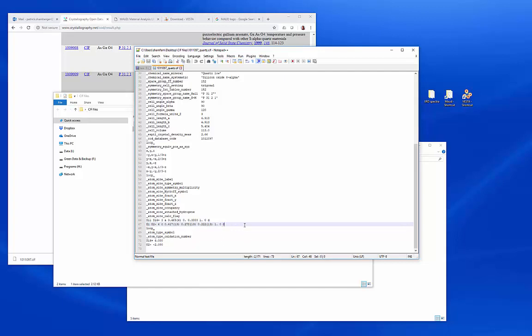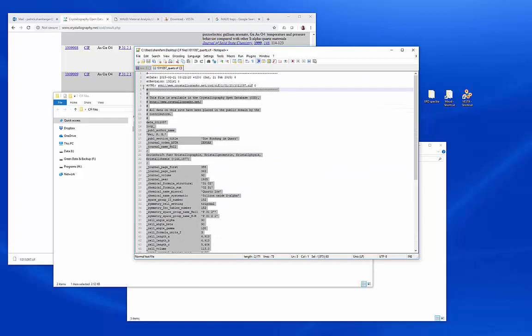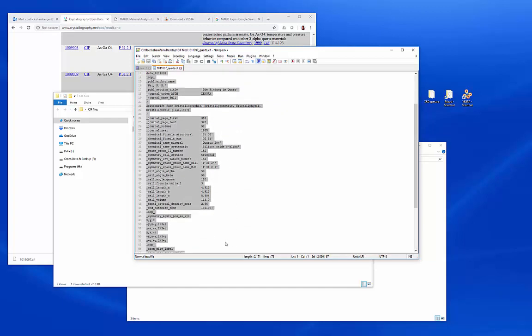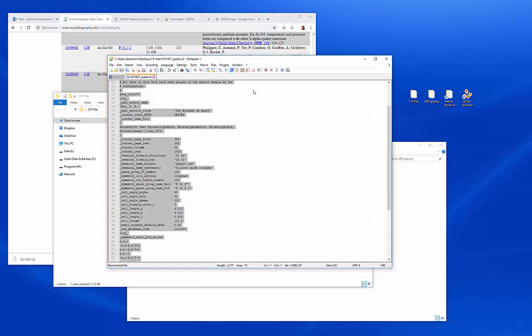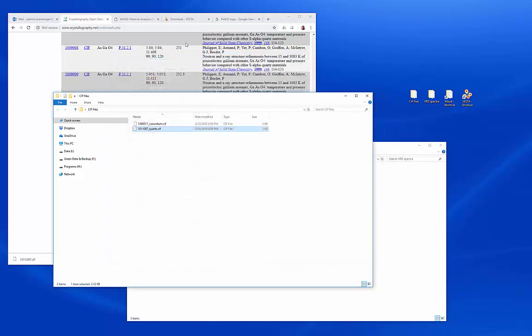So this is the starting point. This is the refined structure that somebody else has provided for the sample that they looked at. Based on the phase that we're dealing with, we might expect that to change a little bit, or maybe we're expecting it to be pretty similar. Again, we're doing a standard material here, and so we would expect it to come out pretty similar in the end. But that's our starting point coming in.